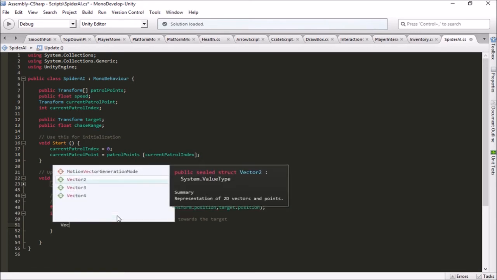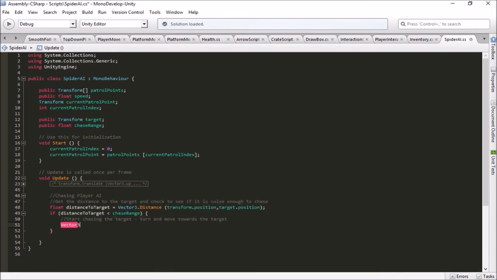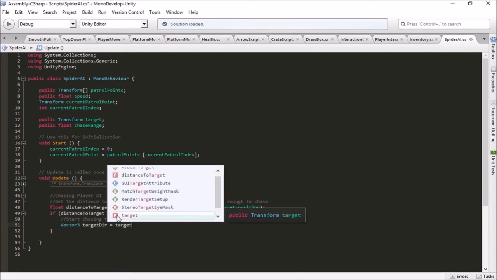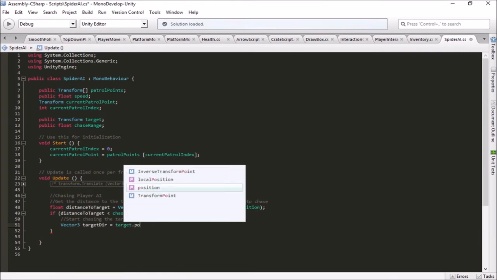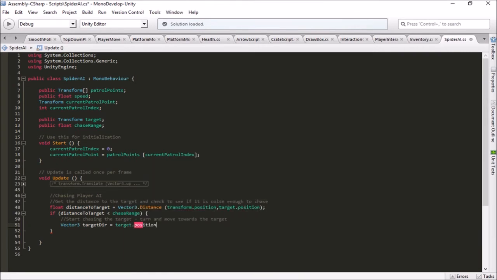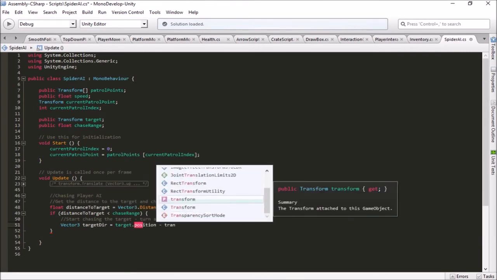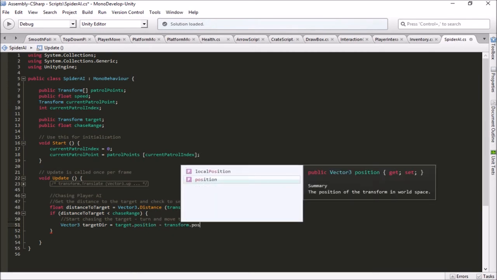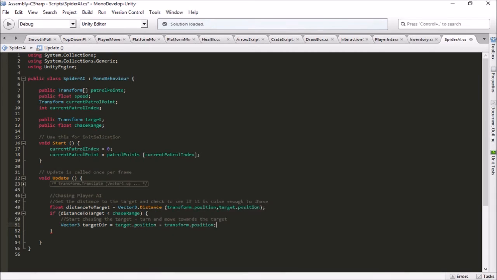So we're going to start with a Vector3, and this is going to be our targetDirection, and we're going to set it equal to our target.position minus our position, the transform.position. This will get us a vector that points from where we are to where our target is.